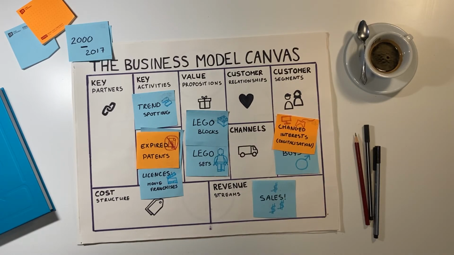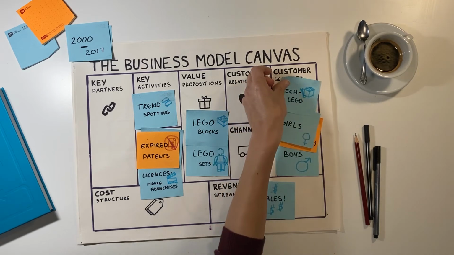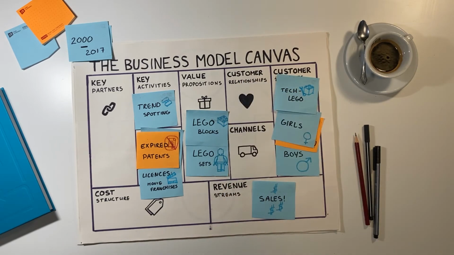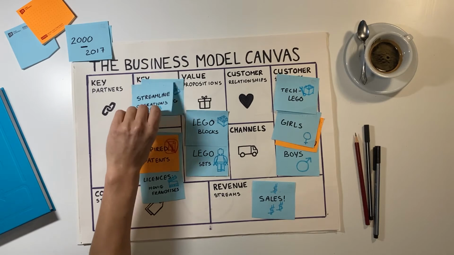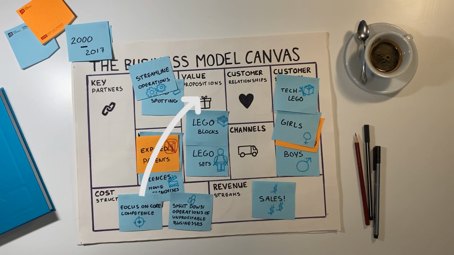Therefore, Lego's values had to change. To begin with, they changed their use value in two steps. First, they made Lego for a wider audience by adding sets for girls and technology-driven sets like Mindstorms. Secondly, they streamlined operations where they shut down unprofitable businesses. The streamlining of operations emphasized Lego's professional value. Because Lego didn't have the monopoly anymore, they had to strip down to their core competence, which is a professional value. Just bricks, nothing more.